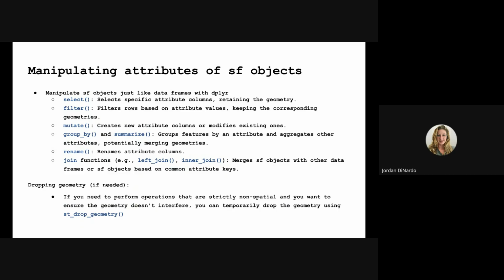Join functions work just the same here, left join, inner join, but remember, again, this is only on the attributes. Say for whatever reason you wish to drop the geometry, the spatial component of an SF object, which ultimately converts it back to just a regular tabular data frame, you can use st_drop_geometry.